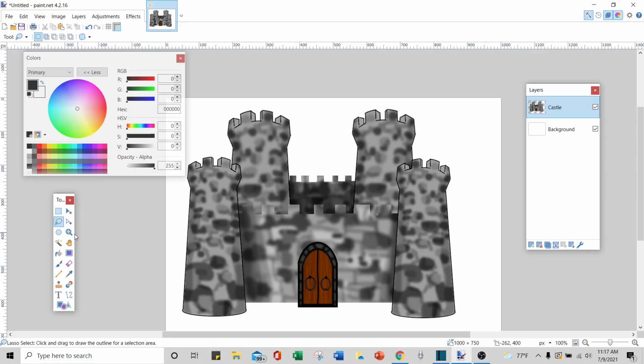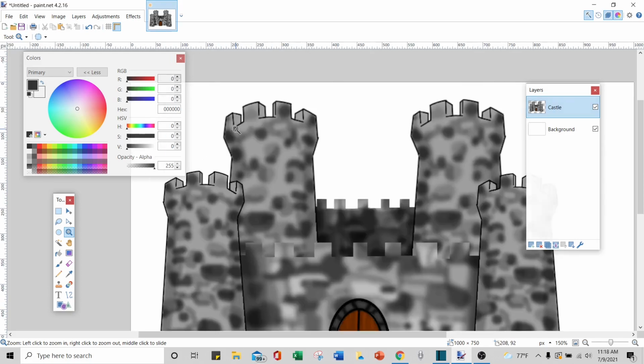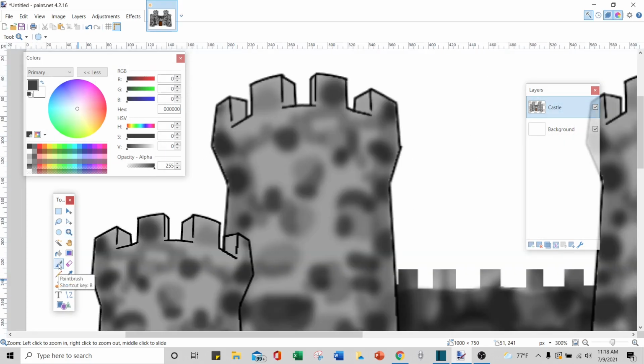Okay, the last thing you might want to consider, and this is a lot of work, but it will make the castle look significantly better, is you want to make sure that you have the stone patterns on the outer edges of the castle so that you can see the stones pop a little bit more. So the way to do that is to take your paintbrush.